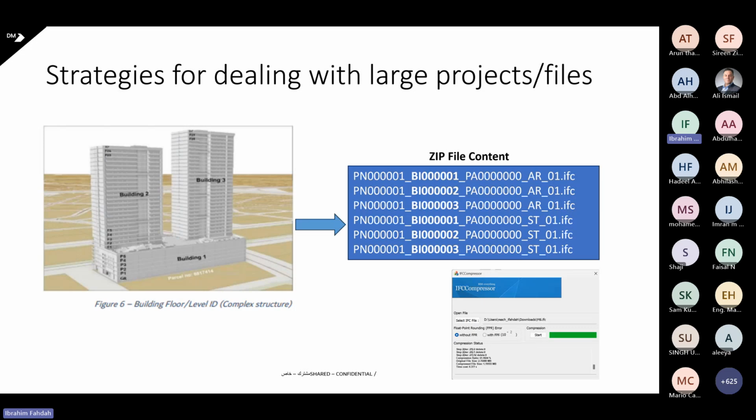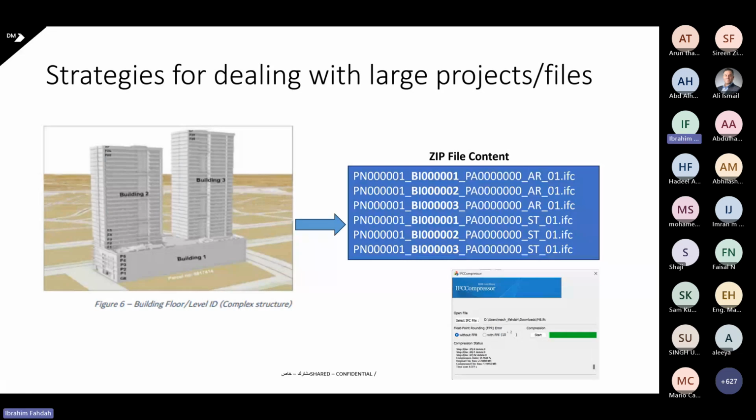The standard allows you to split your BIM model and export it into multiple IFC files. As you see in the box here, the architectural discipline model is split into 3 parts: 1 for the podium, 1 for the tower, and the third for the other tower. Similarly, you can do this for the structural model. So that's on handling large projects.